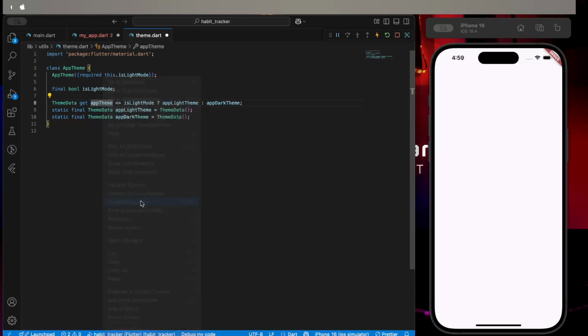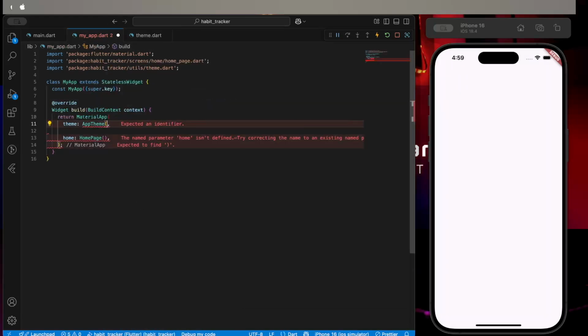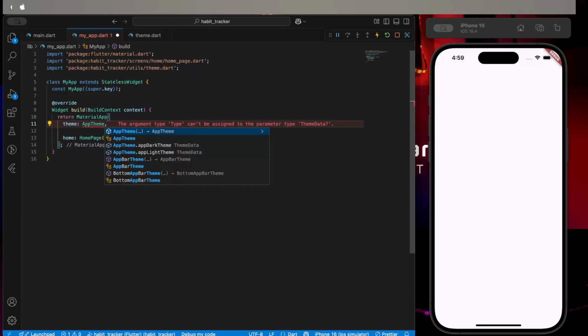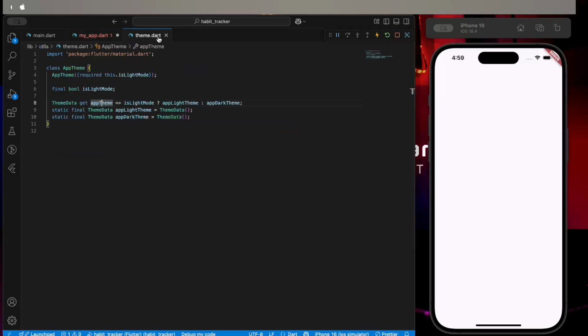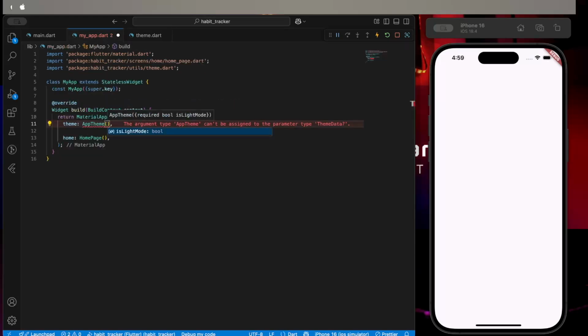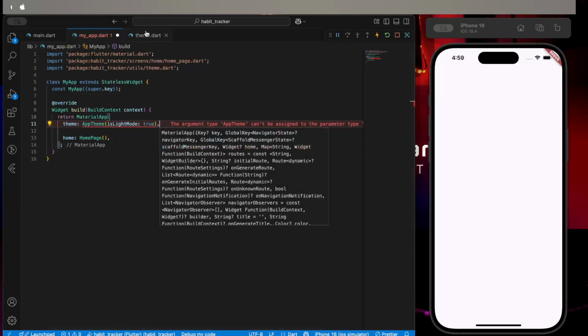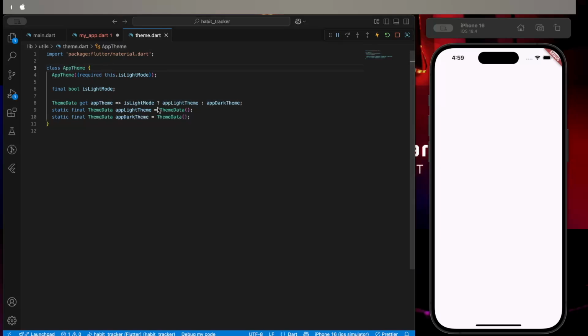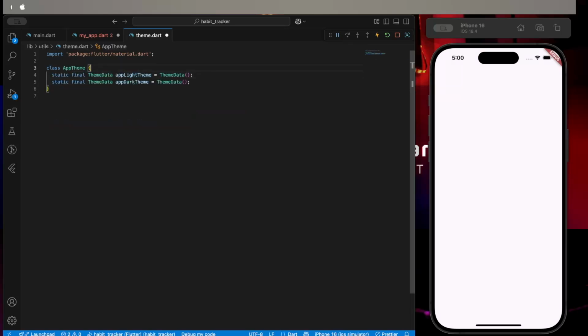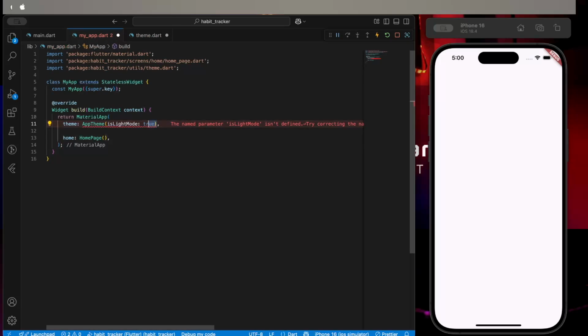So this is how we will use AppTheme. Rather than doing this much, we can just directly have AppTheme.light or AppTheme.dark.